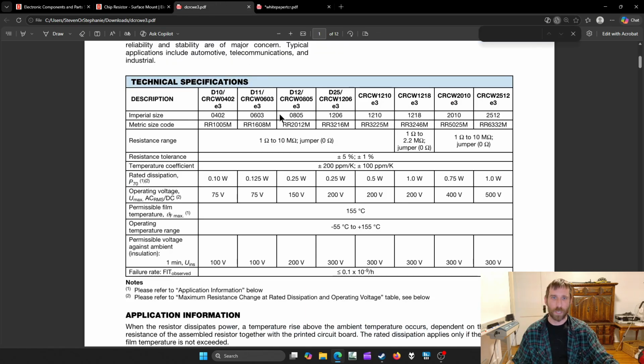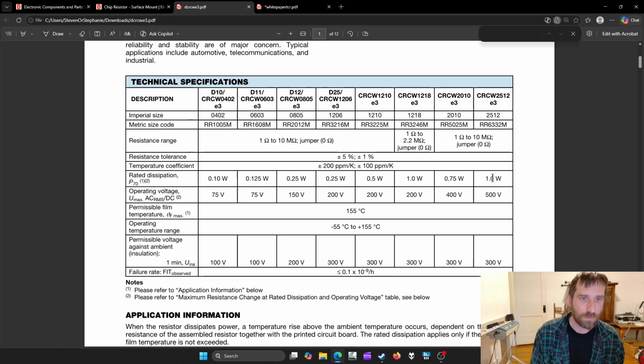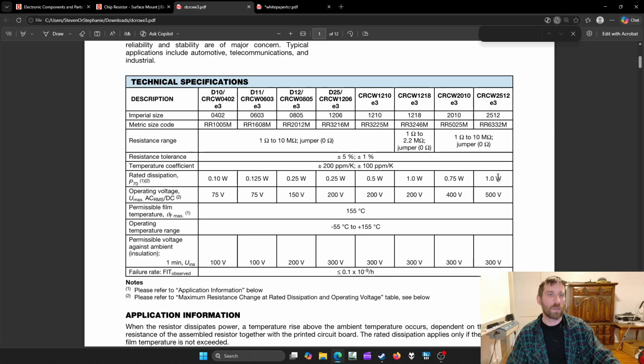So let's go back to our data sheet right here. Now we have power ratings. You'll notice in this data sheet, it says 0.1, but a lot of the industry just says tenth watt, eighth watt, quarter watt, half watt, 1 watt, and so on. Once again, you can calculate this. You should know what your power dissipation requirements are for your resistors. Only other thing I'll note is that for 2512 resistors, you can also get them that can go to like 2 or 3 watts pretty easily. So something to keep in mind there.